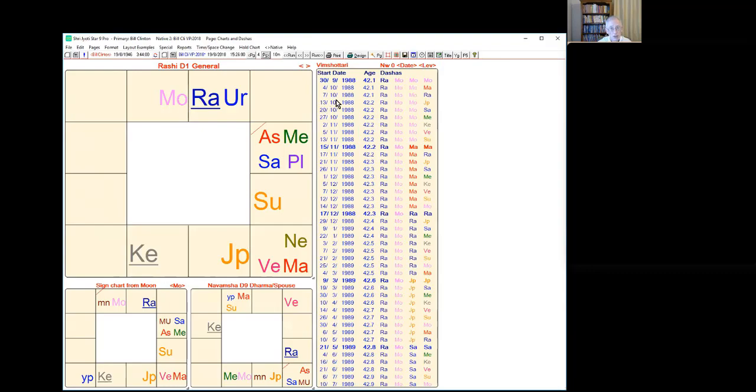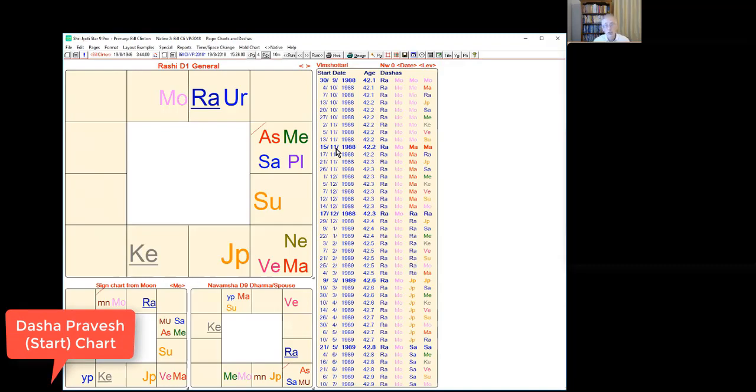If you click on the second column, then it will give you the chart for the time when that dasha started. Now in Parashara, this is one of the important techniques that he teaches, what we call the Dasha Pravesh, the beginning of the dasha. You can do it for the beginning of Mahadashas or even sub-periods. So the concept really is that if the ruler of the period is in strength at the time when the period starts, then that should be a good omen for the period. That basically is the idea. But you can study the chart in some detail.